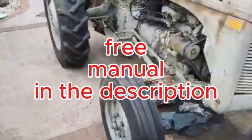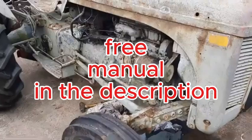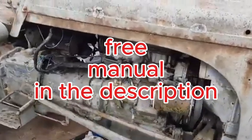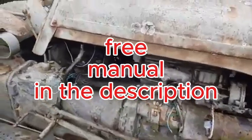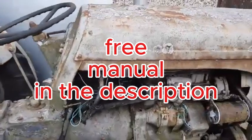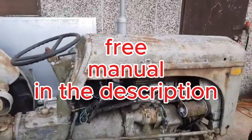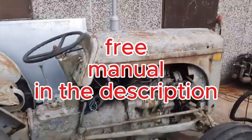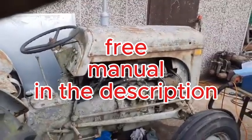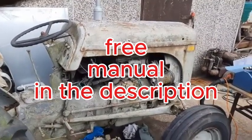Okay, before we move on to other parts of the engine, let's take a moment to appreciate the visuals in this manual. It's not just text. Right. There are photos, diagrams, exploded views of components like the cylinder head. Those visuals must have been so helpful, especially for something as complex as a cylinder head. Imagine trying to reassemble that without a visual guide. Oh, it would be a nightmare. It would be like a jigsaw puzzle with no picture on the box. Exactly. So these diagrams were really invaluable for mechanics. Yeah, they really demystified the engine's inner workings.